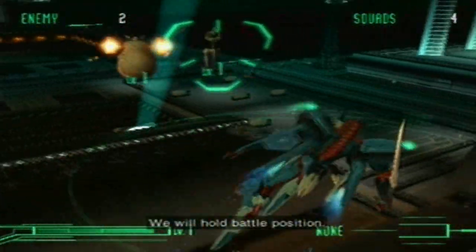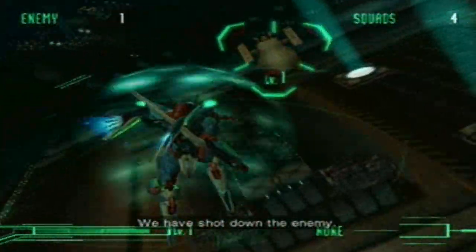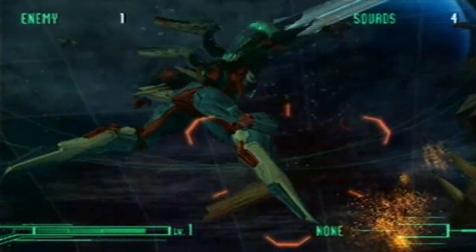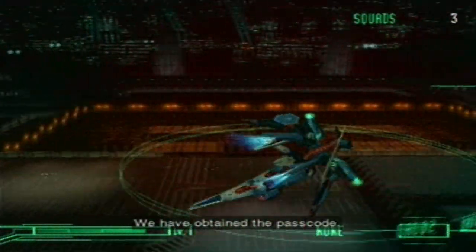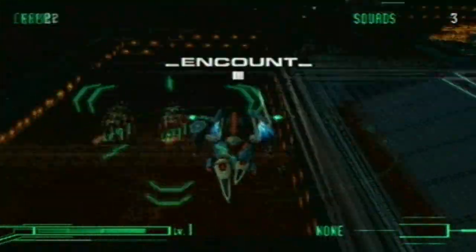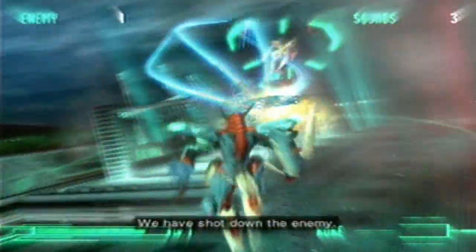We will hold battle position. We have shot down the enemy. We have shot down the enemy. We have obtained the passcode. We are heading for the outer area of the battle zone. We will hold battle position. We have shot down the enemy.